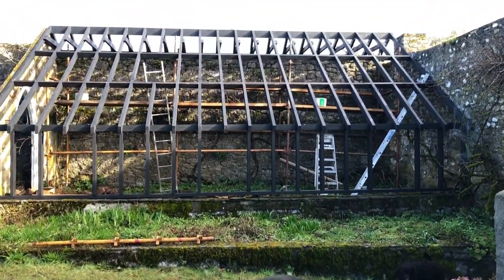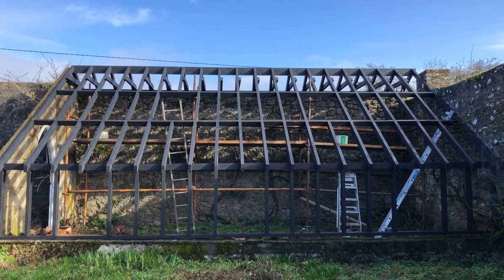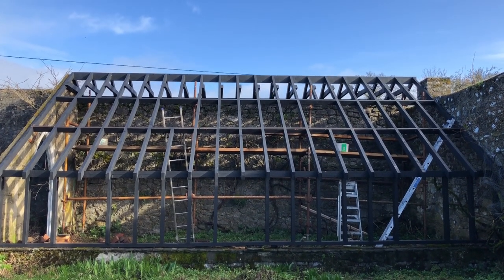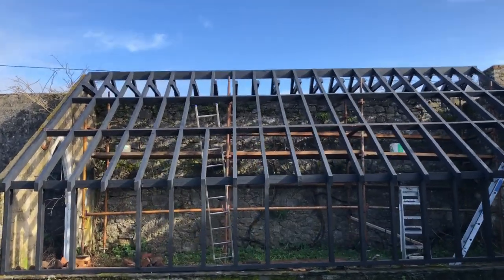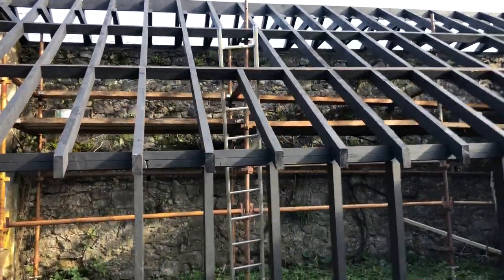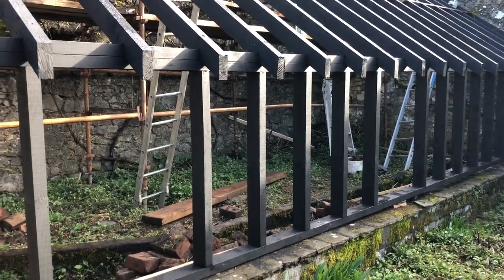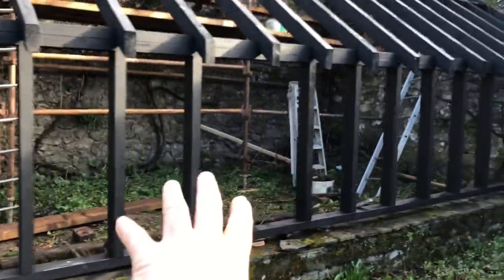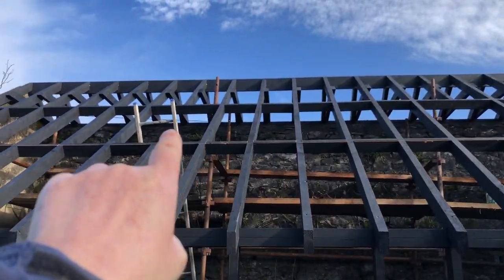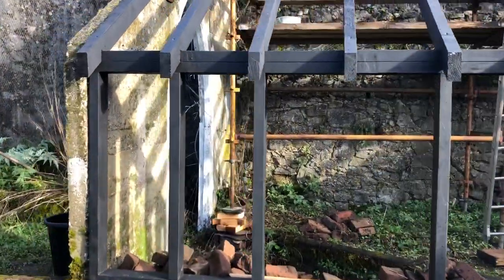It's getting very exciting — it's really almost there now. I'm being told by lots of people that I should use perspex rather than the plastic for polytunnels, but I don't know how expensive it's going to be, so I have to make a decision. You can see there's three windows in the front — one window is going to go there, another there, and another there — and then there's going to be two up in the roof, one there and one there, for ventilation.